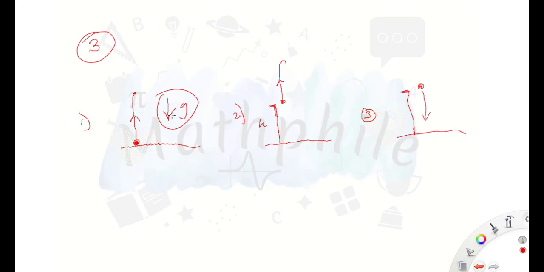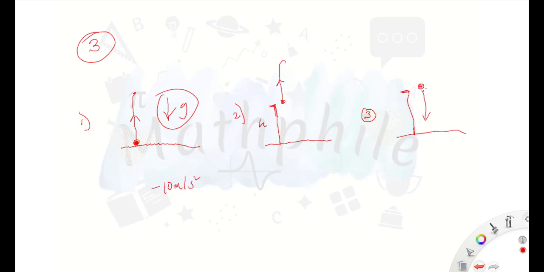So with this one, if the particle is going against gravity, you should take note that the acceleration is going to be negative 10 meters per second squared. So in this first instance, the acceleration is going to be negative 10 meters per second squared. You don't need to memorize this. It should come to you naturally. Similarly, in the second case, the direction of motion is going upwards. So again, the question is, is it going against gravity or with gravity? In this case, it's going against gravity, so the value of acceleration is still going to be a negative value.